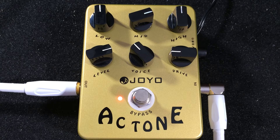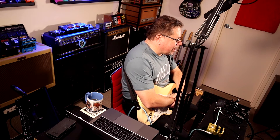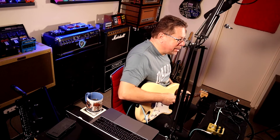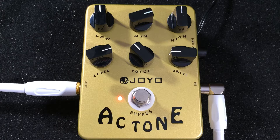Today we're looking at the Joyo AC Tone. I've brought the Joyo American to the show before — these are amps in a box and they are clones, as far as we can understand, of some SansAmp products. They represent incredible value for money, and if you're wanting to go amp-less live, this is a great substitute for a very expensive bit of kit or an expensive modeler you might be reluctant to take out to a beer barn on a busy night. For under 100 bucks you get one of these, which is an AC30 in a box.